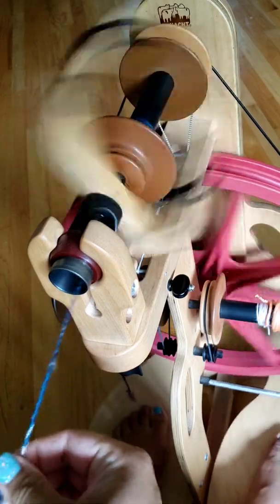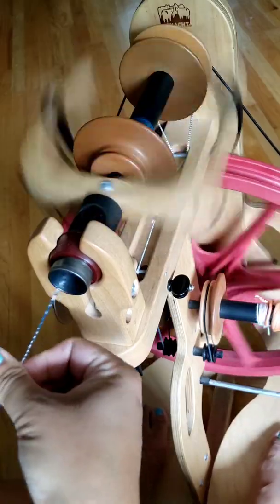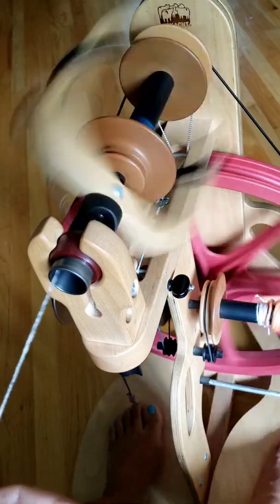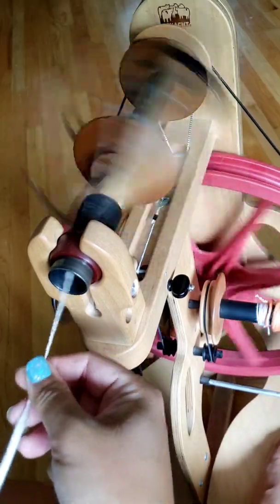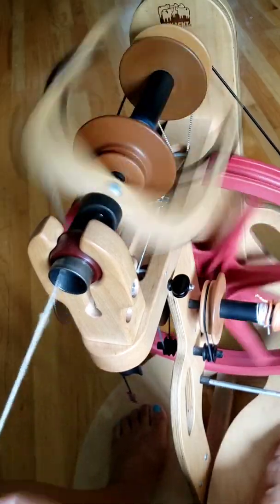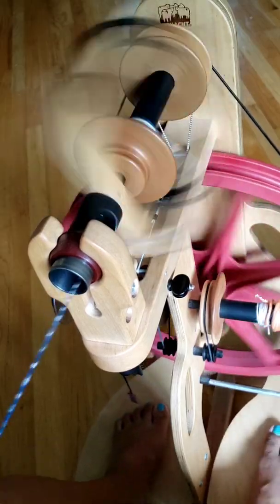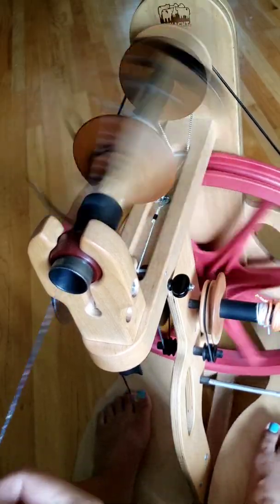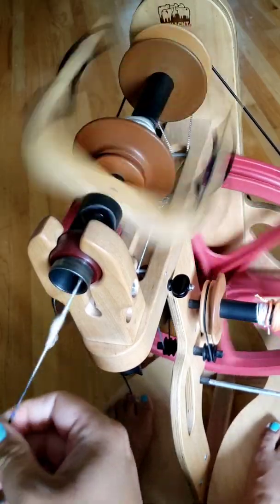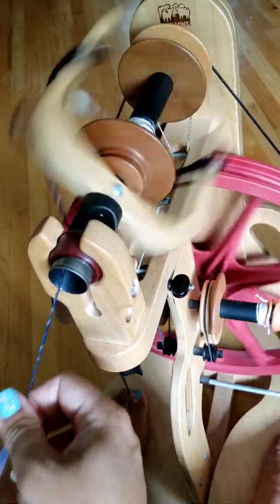So it's very quiet, not as whisper quiet as, you know, the Matchless, which is also by Schacht. There's this bit of silk here that's always a little different to draft than the wool, but here we go. All right. So smooth, so nice. As you can see, you can sort of see my feet in this part of the video. Very easy treadle, very soft, easy to learn on this, and easy also to maintain.